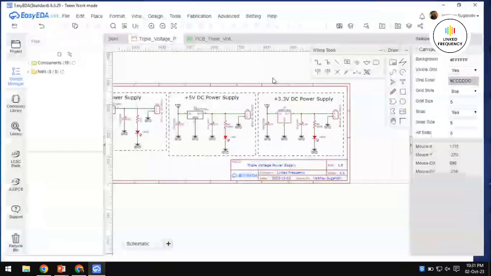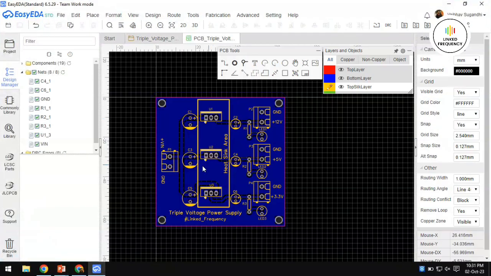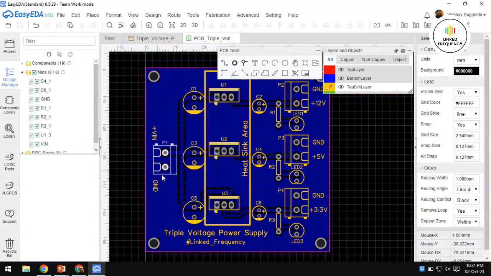So here you can see that in our schematic or in our PCB layout, you have to connect a minimum of 24 volt to this particular input, or at least 15 to 16 volt as per the 7805 minimum input voltage, which is plus 2 volt to the output voltage. Like 12 volt output means plus 2 is 14 volt. So 14 to 15 volt is a minimum voltage we should supply to this PCB, so that we'll get the 12 volt, 5 volt and 3.3 volt at the same time with a 1 ampere of a current rating.